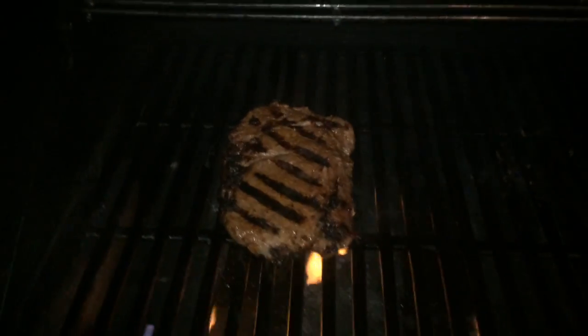Now, you see there's some nasty grill marks there from where the steak was. Let this cook a little bit longer, and once we take the steak off, we'll run it a little bit longer as well, and that's going to help char that up, and then we can scrape it down while it's hot, let the grill cool down, put it away, and next time we come to grill again, we'll be good and clean and ready to go.